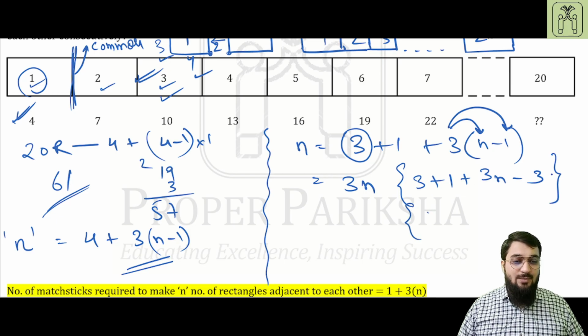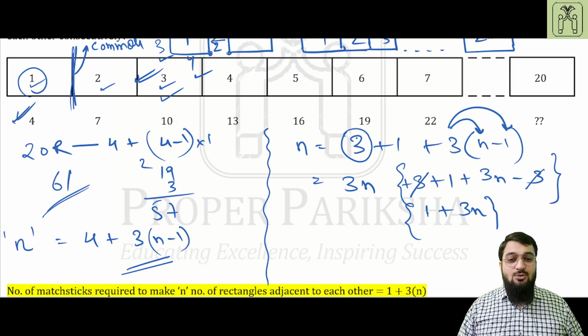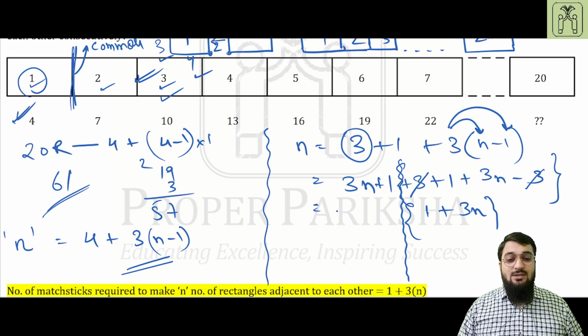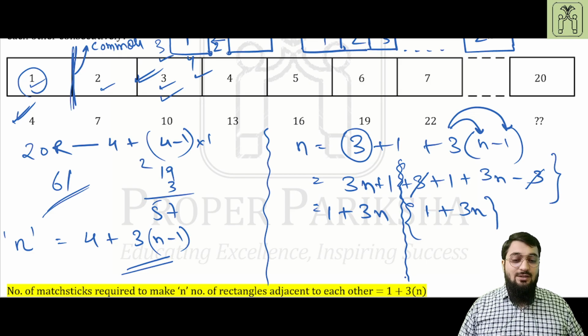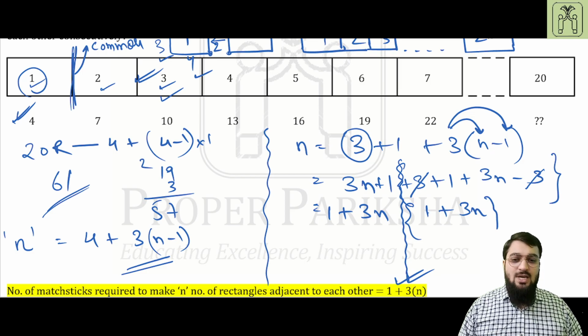After that, 3 minus 3 will get cancelled out because this is plus 3 and minus 3 is equal to 0. So the answer will be 1 plus 3n. So I hope you understand this part. So 3 and 3n minus 3 will become only 3n and plus 1 will remain. So the answer will be 1 plus 3n. That is what NCERT has written. So it has written the final formula that is achieved, but I gave you the first formula that you achieve from the pattern.